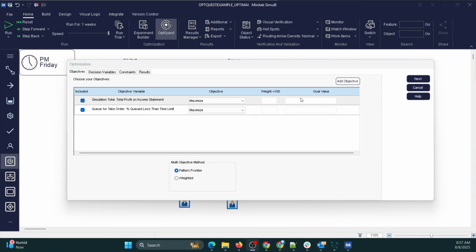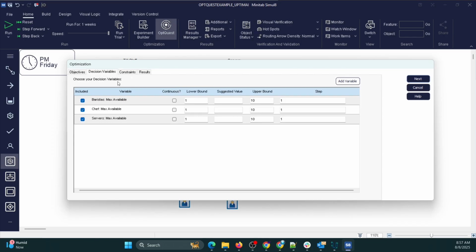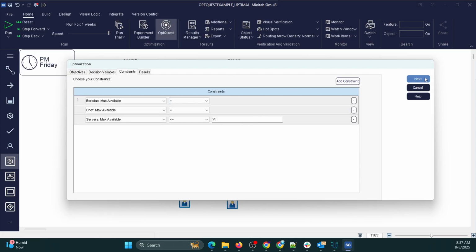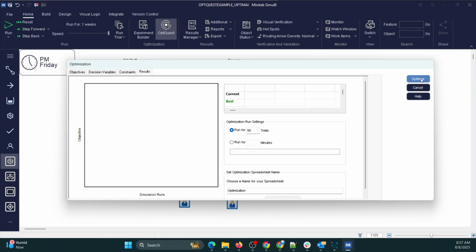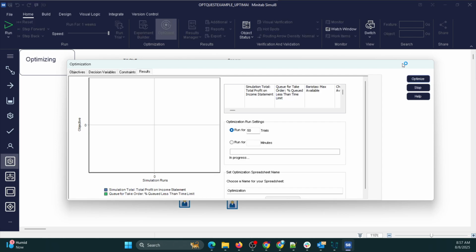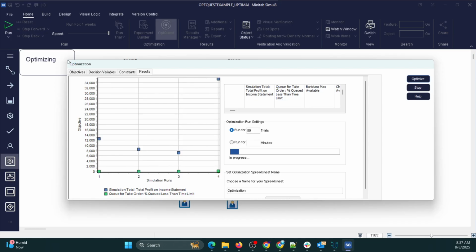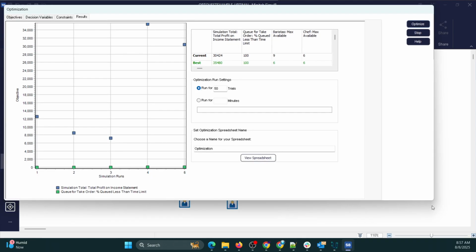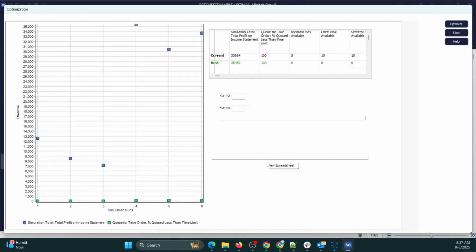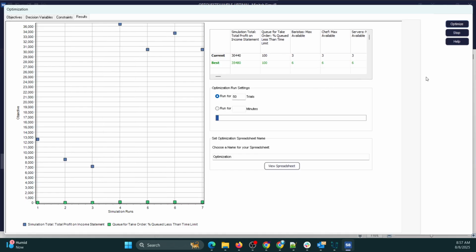Firstly, let's see what OptiQuest does. We're going to optimize the profit and the number of people processed in our cafe. Next, we see the parameters we want to optimize, the baristas, chefs, and the number of servers, as we'll do in both scenarios. The advantage of OptiQuest is it's very simple and straightforward, going to the point dialogue. Once we start the optimization, either focusing on the number of trials or how long we want to run the optimization for. While there is a built-in calculator to give you some clue about the optimum, it is quite intransparent for the user what this should be.